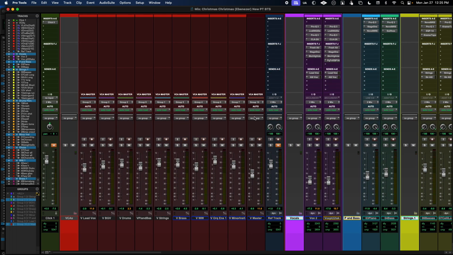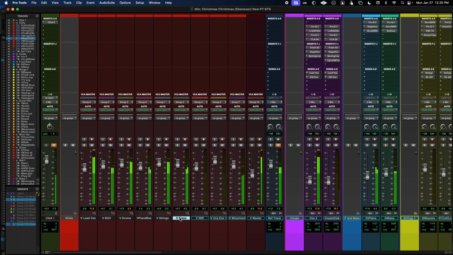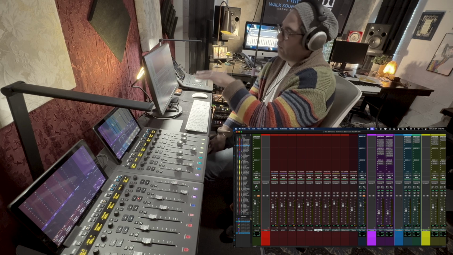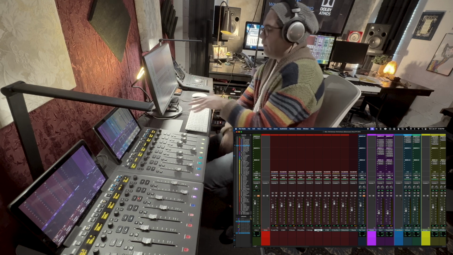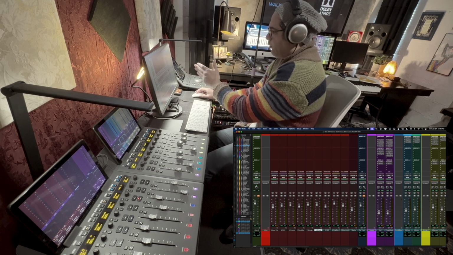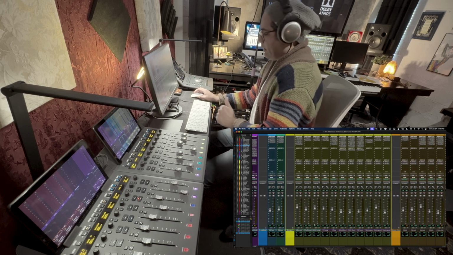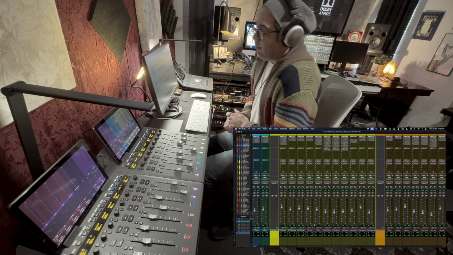If you look at the VCA, the V brass, that's what the VCAs do. They control the whole section of the instrument. So when I go up and down, that whole folder goes up and down as well. That's what writing is, and that's what makes the mix.